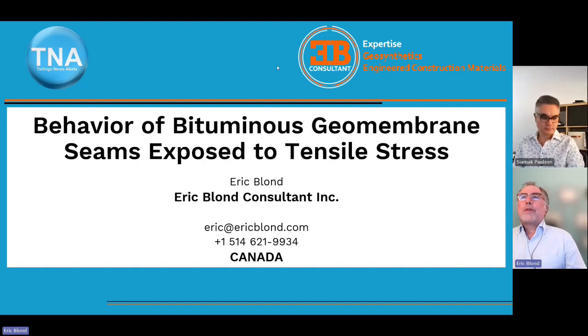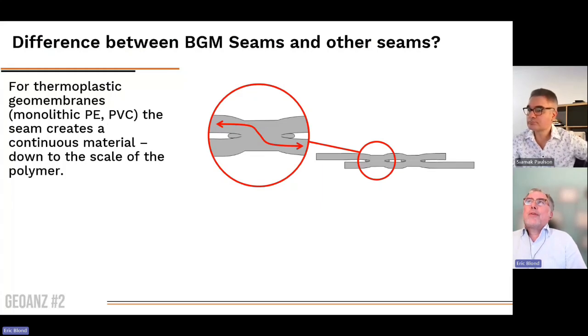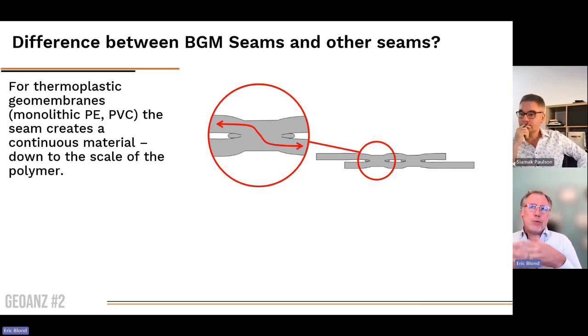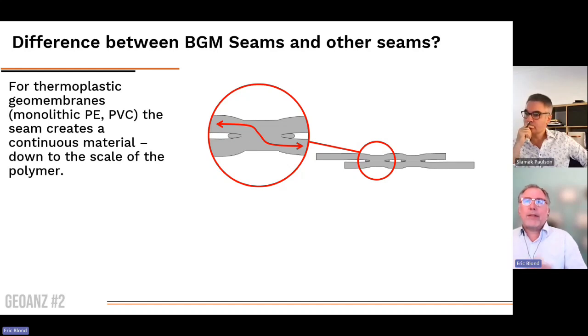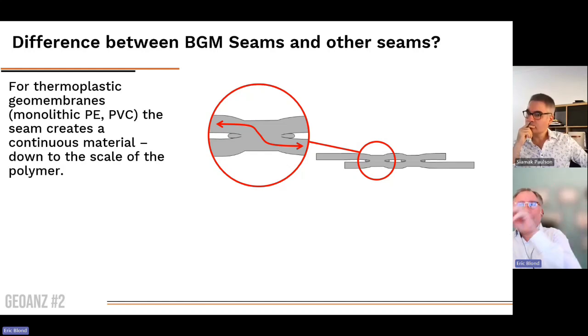So I've done this work on the Bituminous Geomembrane seams because we realized at some point that there is a fundamental difference between the seaming, the assembly of Bituminous Geomembrane, and what we do for polyethylene, PVC, and other thermoplastic materials. When we do the welding of thermoplastic geomembrane, what we are trying to do is to create a continuous structure. So from one side to the other of the panels, which are joined together, we make sure that the material is as uniform as possible. So there are as few differences as possible from one side or the other, so all the properties are constant.